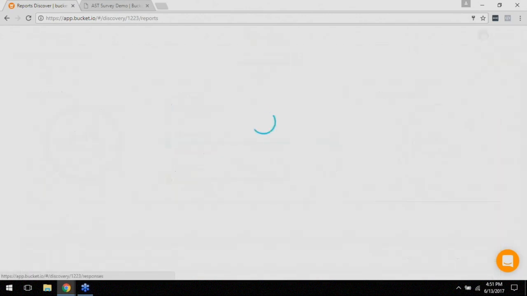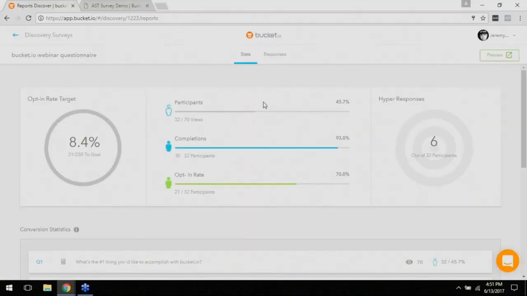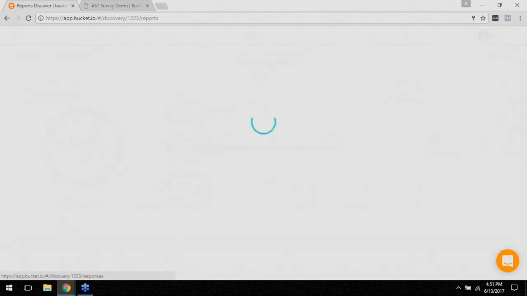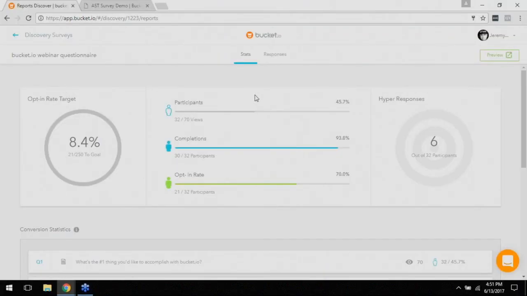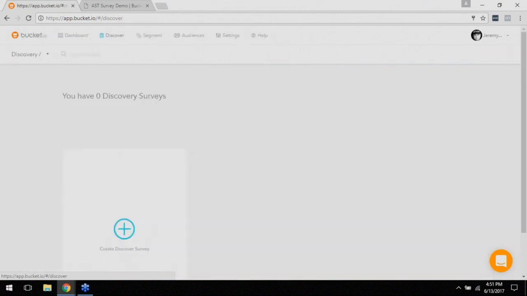Then if you scroll to the very top, so we were on stats, and what I did is I scrolled to the very top, and if you see responses, then you see the hyperscore, and you'll see the contact information. Don't want to leave that up, just to protect privacy, but you can see it has the full analysis. You can see the responses. You can also download those responses into a spreadsheet if you want to do further analysis in a spreadsheet format.